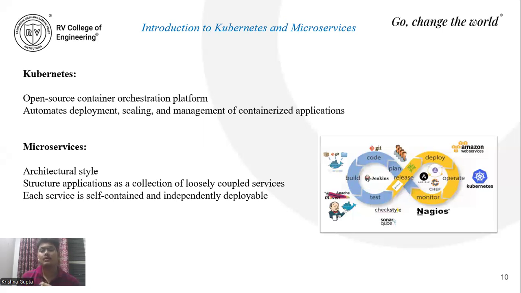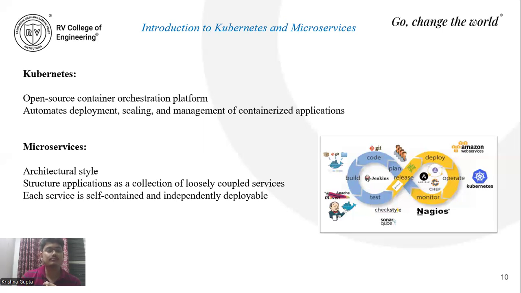And then comes the part of Kubernetes, in which we'll be operating our application using Kubernetes. We will learn how we are doing that in the upcoming slides. And then we will be monitoring the user interaction analytics statistics using Nagios. And then if we want to make any change, the feedback will be sent to the team members and they can plan again. And then this cycle goes on and on.